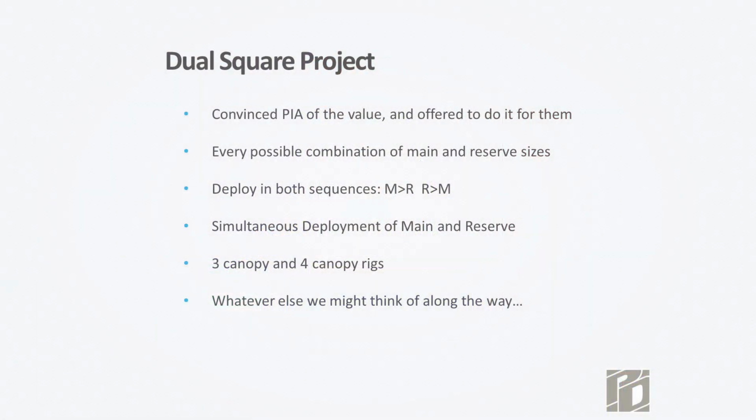So we tried every combination: main, big and small, all big, both sequences, simultaneous deployments of reserve and main. That required a rig with 4 parachutes to meet the prime directive. I made quite a few of those jumps. I don't quite remember where the handles were. It was a long time ago, but I remember practicing in the airplane before exit, and every time the whole load just roared with laughter as I was going through all these handles.